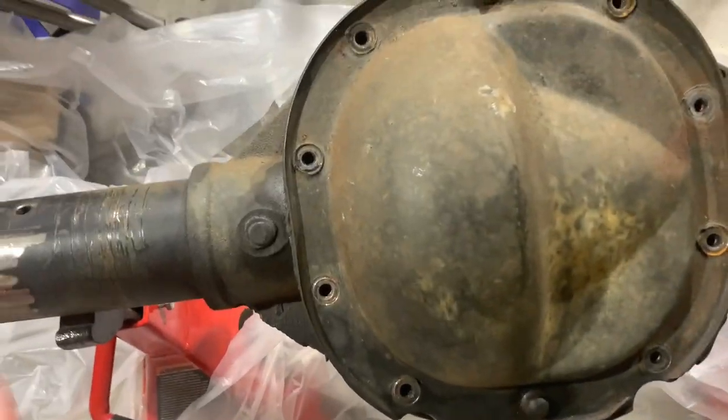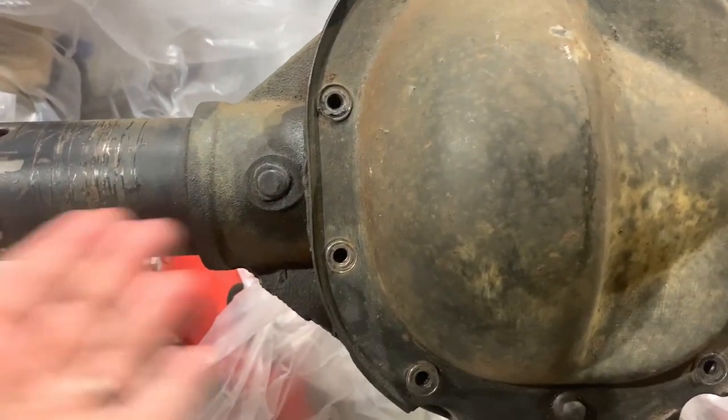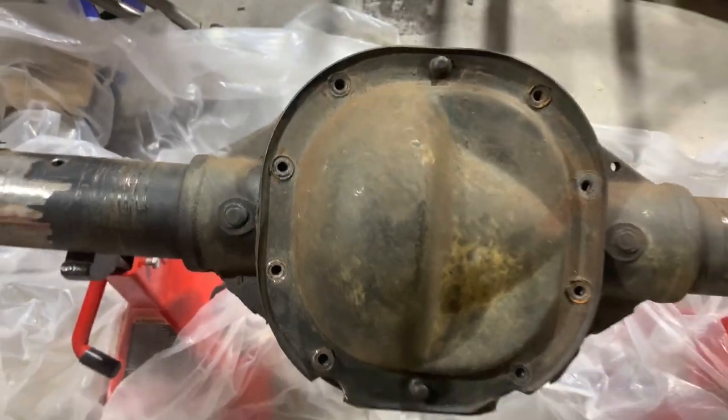So before I start scraping and wire wheeling this and all that, I think I want to get all these bolts back in and tighten this diff cover back down. The last thing I want is for a bunch of stuff to fly under here and get into the pumpkin. It's just stuff that we can't see and it'll really mess us up. So let's get this tightened down real quick.